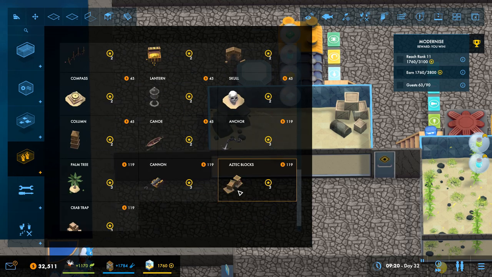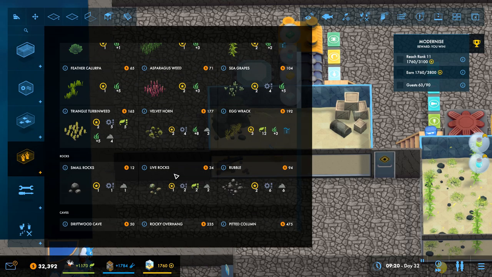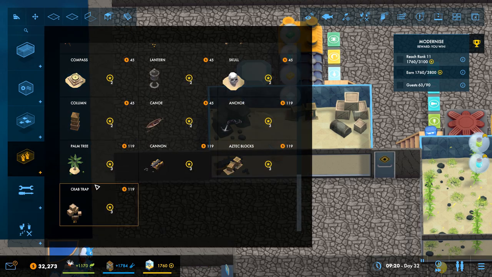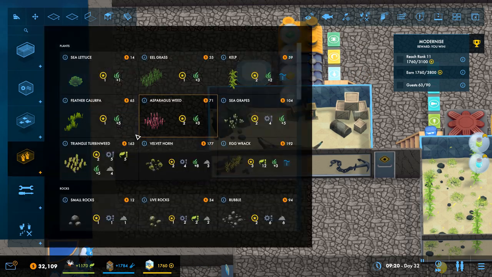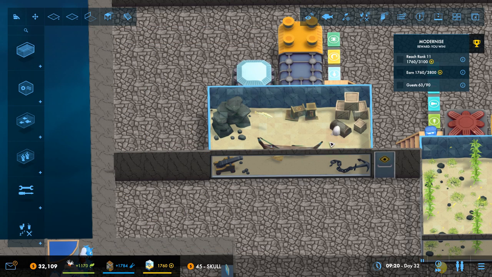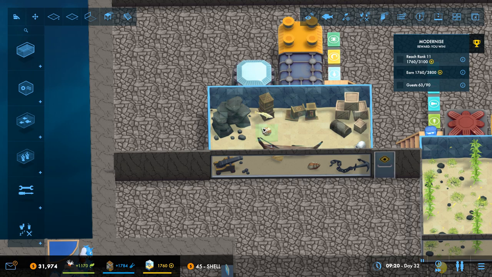Alright, what other stuff can I add in here that gives stuff? Cannon, sure, why not? What other stuff can I add in here that adds stuff? Aztec blocks, fantastic. What other stuff can I add in here that adds stuff? An anchor, sure. It's just a pile of crap in this tank. Canoe, great. If I put a bunch of the same thing in, does it count? The skull. It's almost like someone just loaded this tank with a bunch of garbage. It's the garbage tank. It's literally a dump.